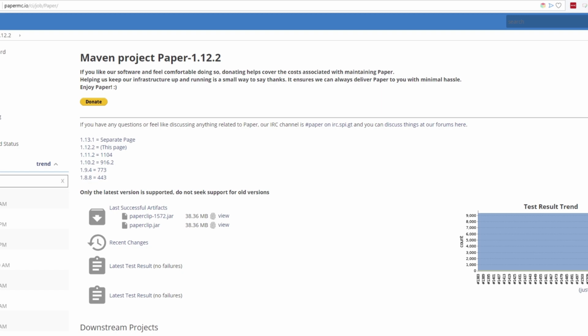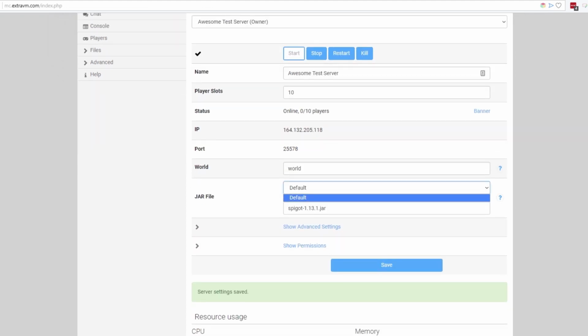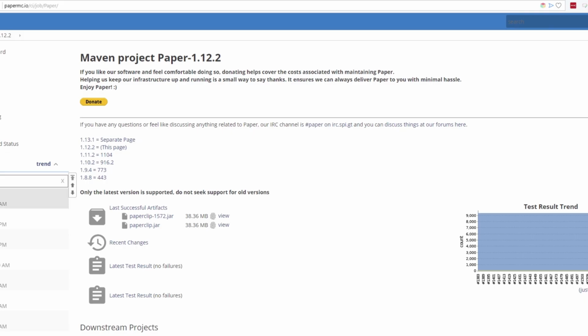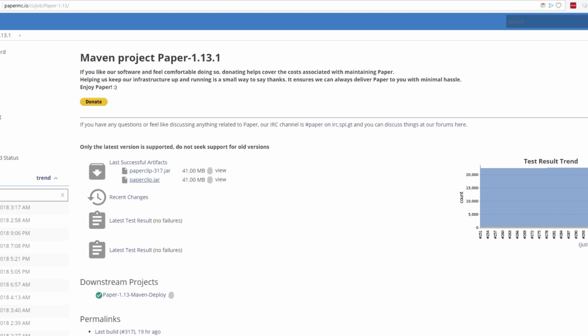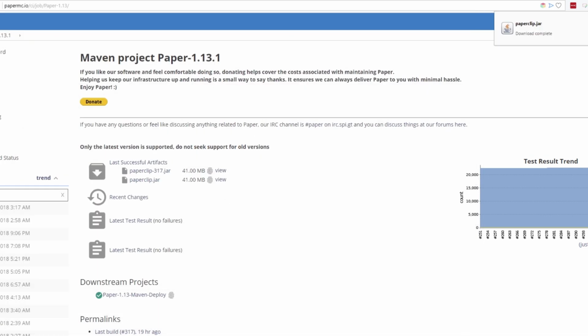But if you remember, in Multicraft, we have the jar file here, and right now it's just showing the default. When you were first selecting the jar file, it only showed PaperSpigot 1.12.2. Well, now you can download 1.13.1 from this page, and we're going to grab it right here, paperclip.jar. That's going to download, and I actually already have a version on my computer, so I'm just going to rename that and then replace, and that will download onto my computer.